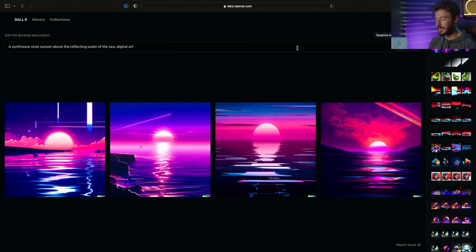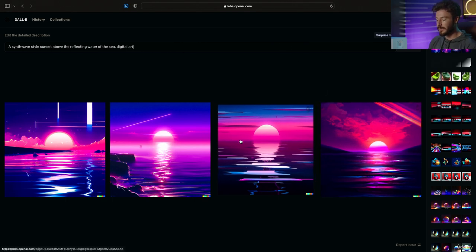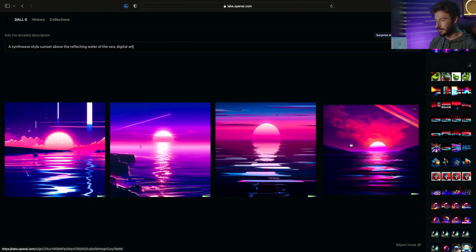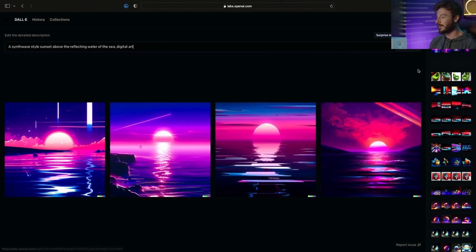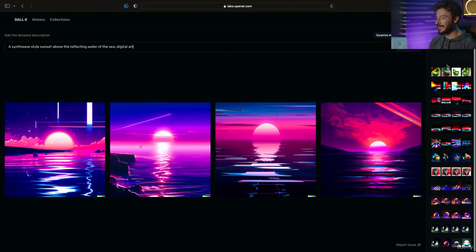So on the top bar, we're gonna have our prompt. On the bottom, we're gonna have the different variations we're working with that we can also click. And on the right, we're gonna have a history panel of the past art that we've created that we can still click and go back to, just like that.